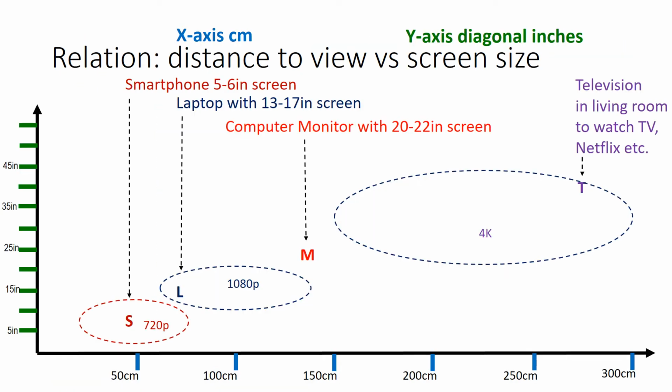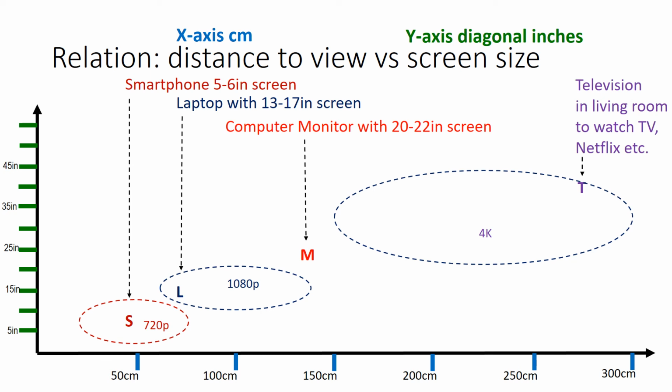So going back to this diagram here, we see the distances, we see the way we're viewing things on various kinds of screens, and this is my unscientific way to suggest what kind of resolution might be needed. If you're looking at a smartphone and you're holding it at arm's length, which might be more than 50 centimeters for some people, you probably would think that the image is okay at 720p. But you might want to look at it in 1080p.